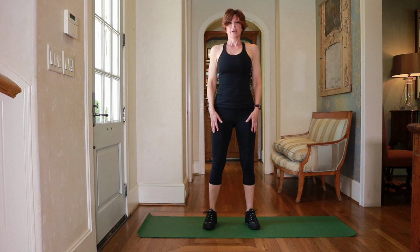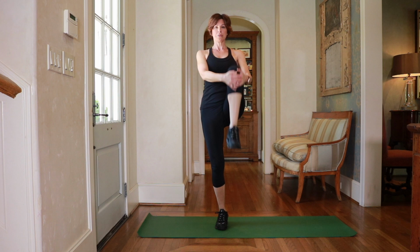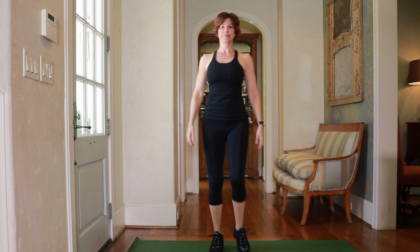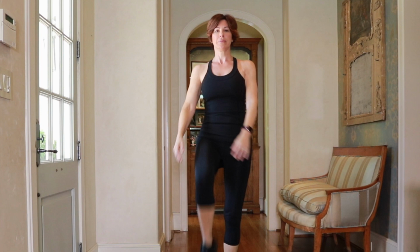Once you're up, grab a hold of each knee, one at a time, and just pull. Each knee, pull. Pull. Just loosening up the hip joint. Pull.